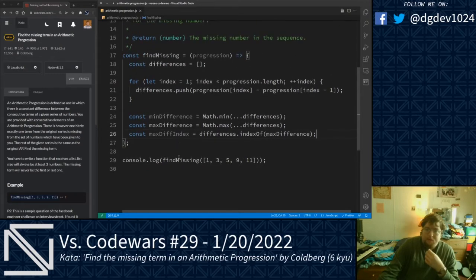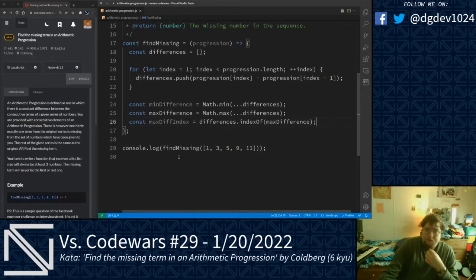Now, if I'm not mistaken, differences at index 0 should be the difference between index 1 and index 0 in our progression here. So this would be differences 0, this would be differences 1, this would be differences 2, and this should be differences 3.